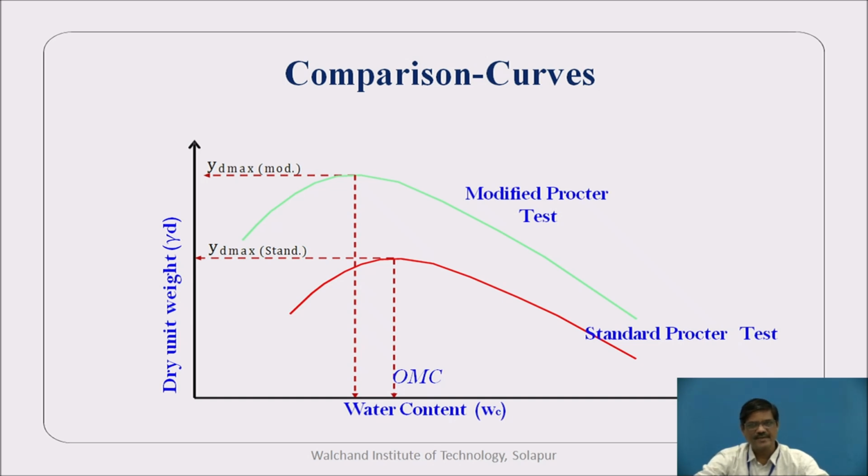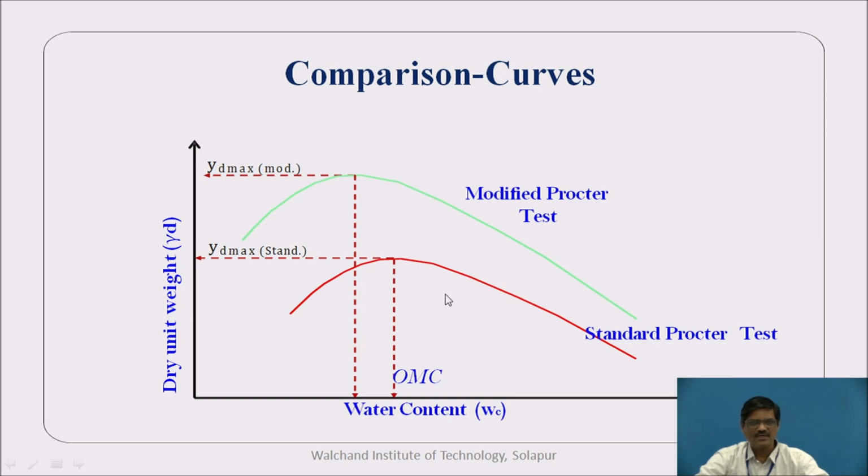After performing this experiment, we get a compaction curve, and I have shown here the typical compaction curves obtained by the standard Proctor test and the modified Proctor test. These two compaction curves are obtained for the same type of soil. If I follow the guidelines of the standard Proctor test, I get the compaction curve shown in red, where you can see the maximum density and the corresponding water content. If the same soil undergoes a modified Proctor test, meaning heavy compaction, I obtain the compaction curve shown in green, where it is very clearly indicated that the maximum dry density increases and the optimum moisture content decreases.